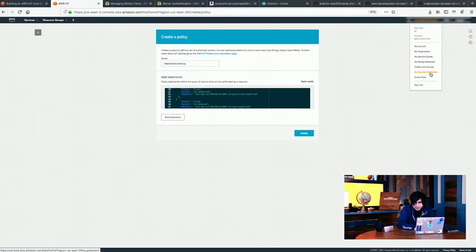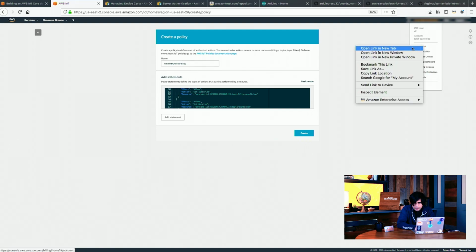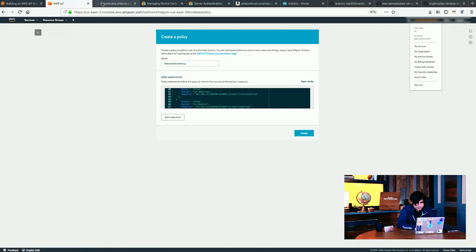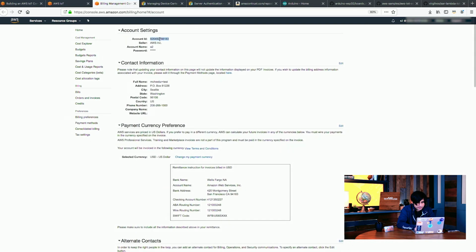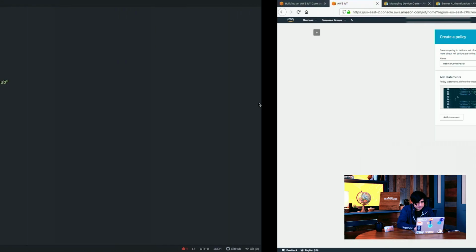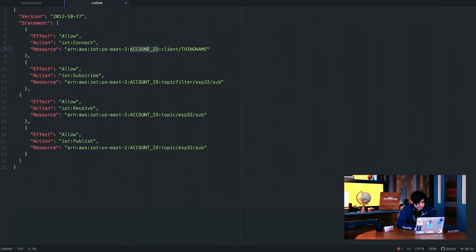So you can go into the console and select My Account from the top bar. And in there you'll find your account ID. We'll replace that. And then lastly, you want to replace your thing name with the exact name that you've named your device.